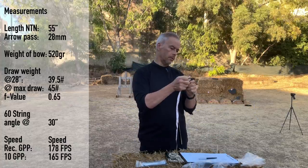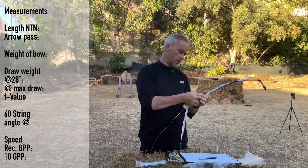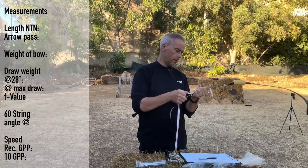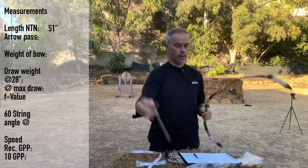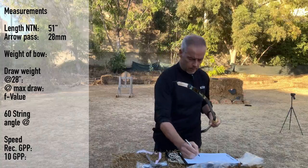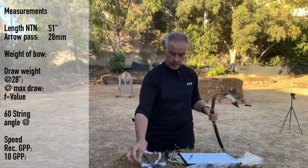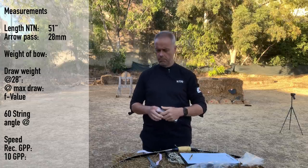Good. Nice one. We have this nice leather handle, the normal string pad as we know it. Looking good. The stickers are our stickers. This decoration is nice. We have a leather arrow pass, nice whipping, 51 inches. Speaking of the arrow pass, 28 millimeters, I think like all the bows from Freddie Archery have. And the weight, it's written 330 grams, but we will figure. Feels good, this bow. And has quite aggressive curves, if I'm not mistaken.